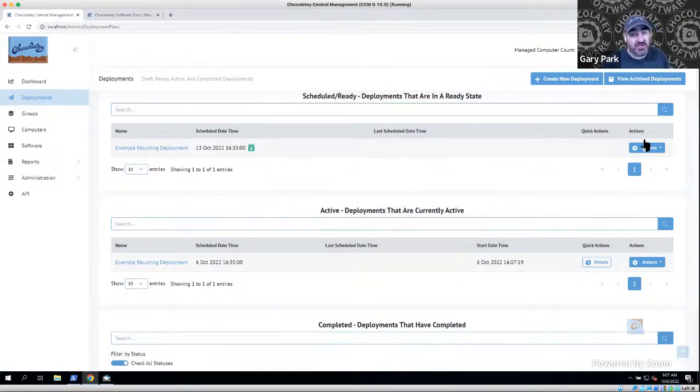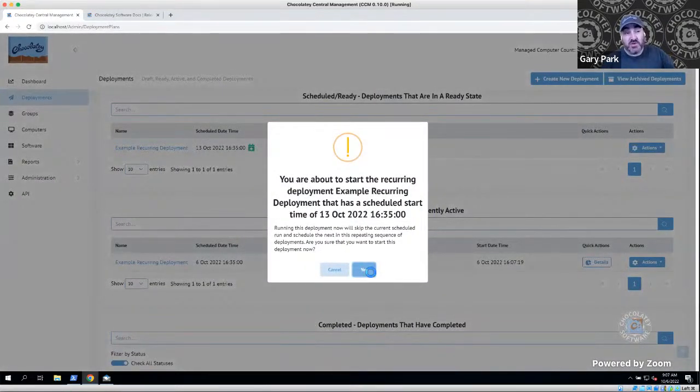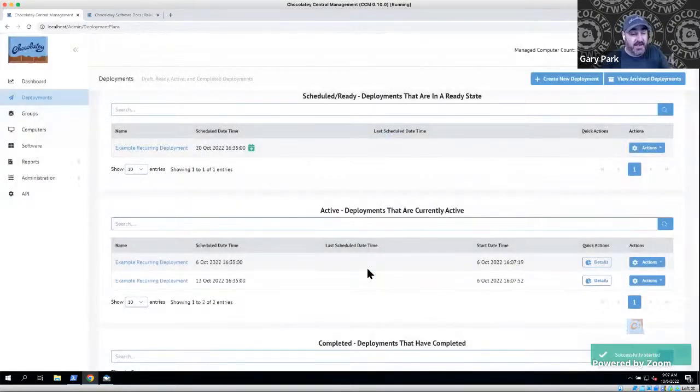And I can show that in action by circumventing the start time of that one, then it's going to go out to the 20th of October, because it's always, again, 7 days from the scheduled start time of the deployment, not when it actually started. So that's an exciting one. Like I say, it's something that we've heard from the support folks that a lot of our customers have been interested in having. So hopefully that's going to be useful.